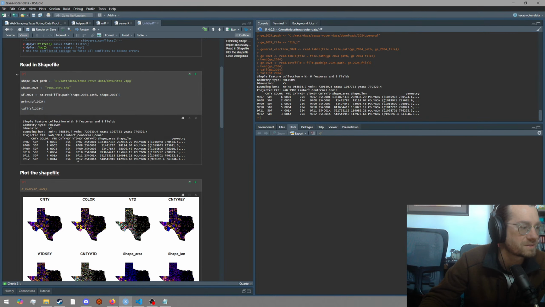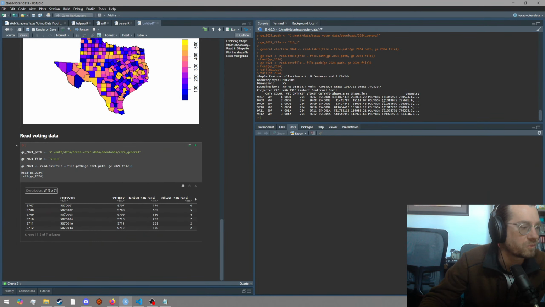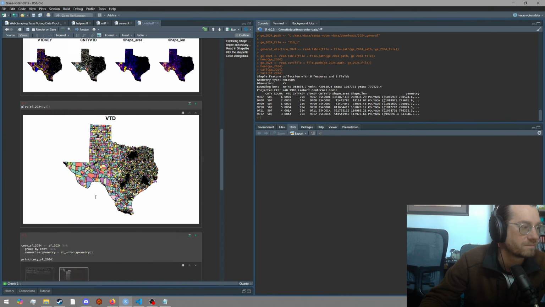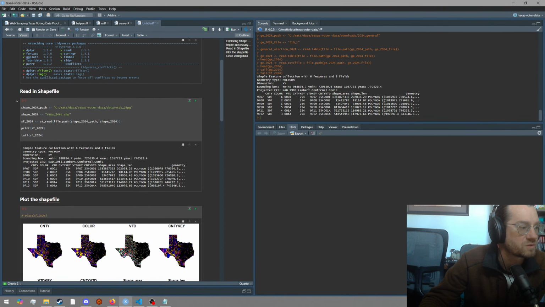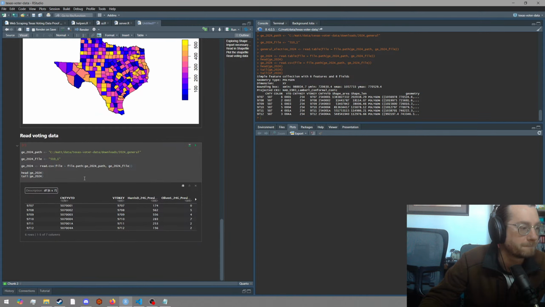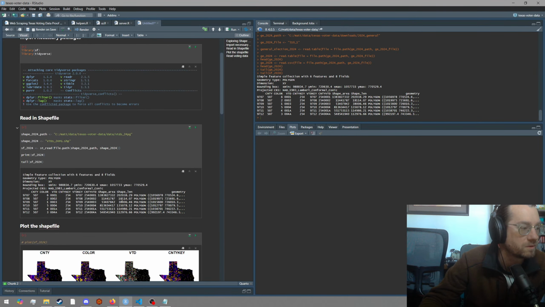What actually is that, right? So these don't correspond at all, which is just irritating. So I think we're going to have to use VTD key, which looks like it maps one-to-one. So that's nice.